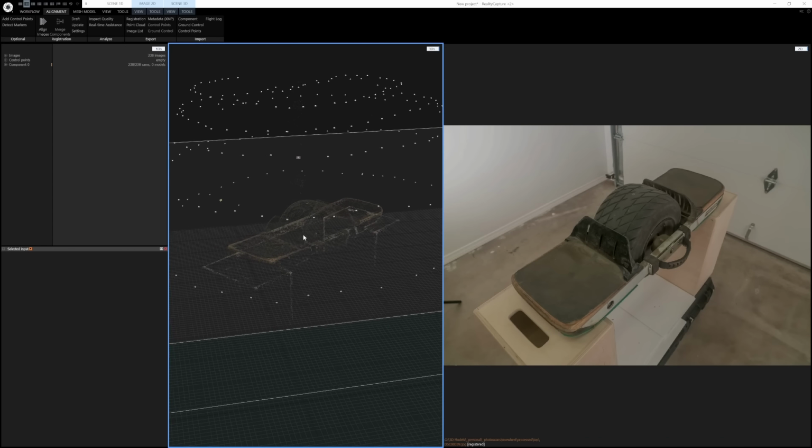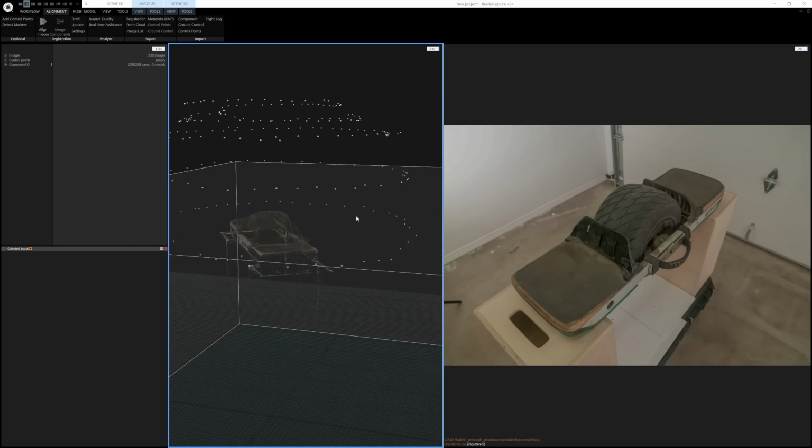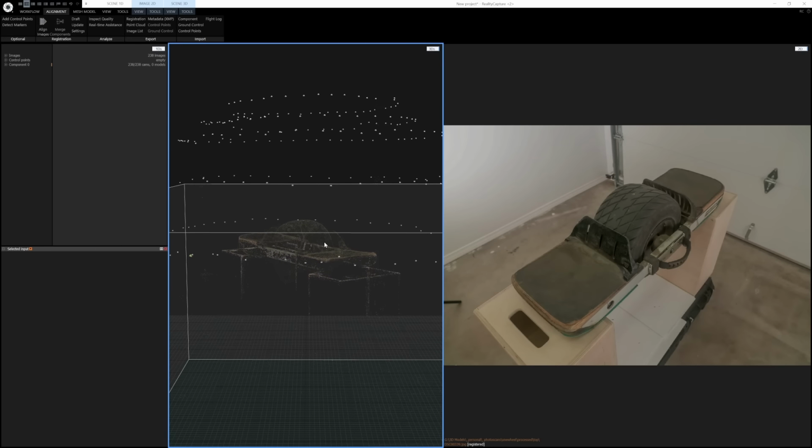Now, if for whatever reason it looks incomplete or jacked up in any way, check if your model was split into various components on the left. If you see multiple components, it's because there wasn't enough overlap between one part of your dataset and another. This usually happens to me when I get impatient and skip too far in elevation or something, and it'll likely happen to you as you're getting the hang of things.